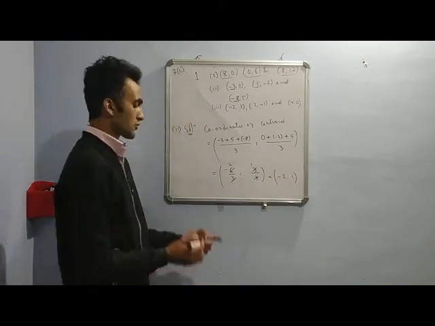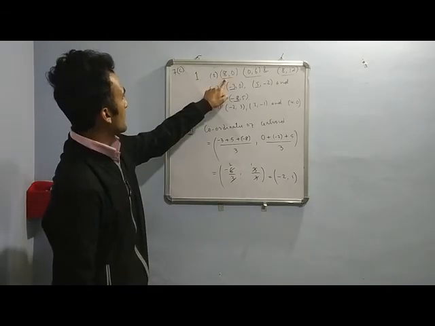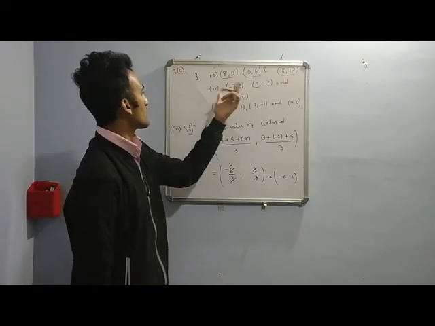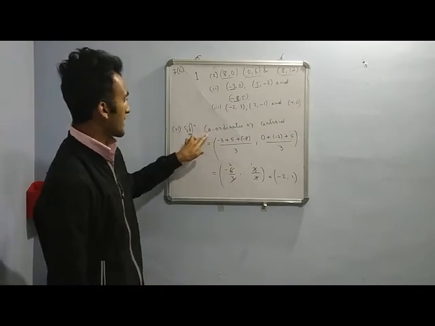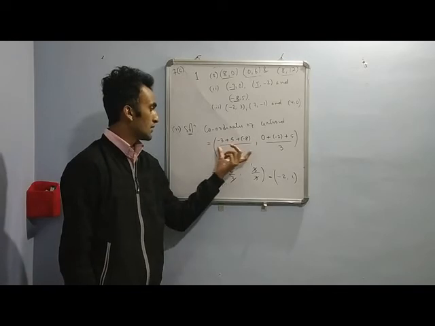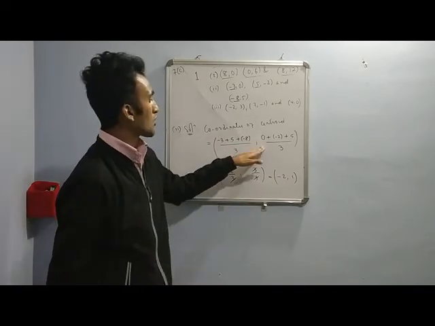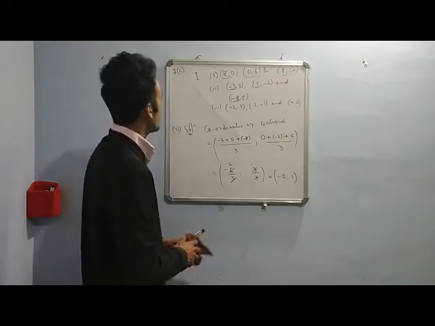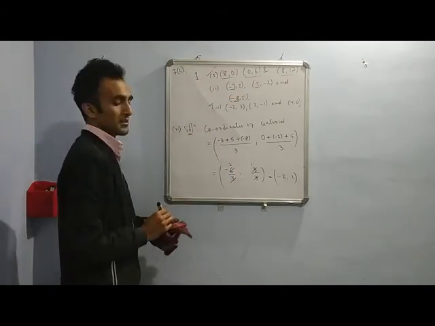So coordinates of centroid is what? Minus 2 comma 1. It's very simple. Just add this, divided by 3. This divided by 3. This also, divided by 3. But you write like this: coordinates of centroid, don't simply write equal to. You can write first the formula, x1 plus x2 plus x3 divided by 3 comma y1 plus y2 plus y3 divided by 3. So these two questions you try by yourself. It's very simple.